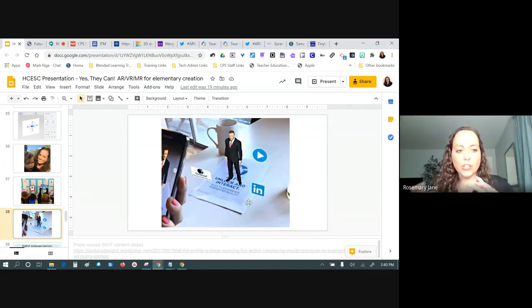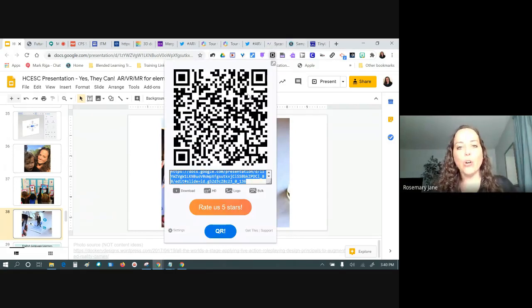So you can make your QR code always go to your tiny URL, and then you could just update, whether it's a set of Google Slides like this presentation today, or if you make it a PDF and you just update the version. You could have a QR code that you always use on every piece of paper that you send home, and depending on whatever you've added that week, that link can always stay the same, but what you add to it can always change and grow. So you're not going to have to constantly keep recreating and resending links.